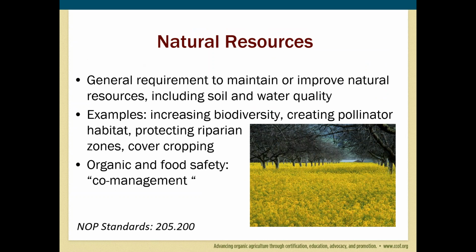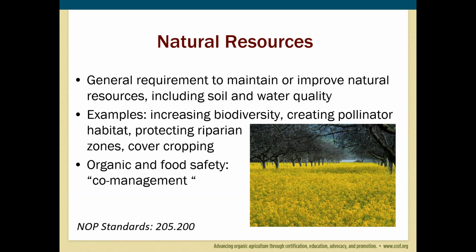All right, another really fundamental requirement for organic certification is natural resources, that your farming practices maintain or improve the natural resources of your operation, including the soil and water quality. And this is going to look different in practice for every operation. As you might imagine, there are site-specific differences for every single operation. You may have a lot of opportunities at your particular site, or it may be more constrained if you're leasing land from somebody else, or just depending on where your field is located. But I've got some examples here on the slide of common practices that farms implement to meet this requirement.